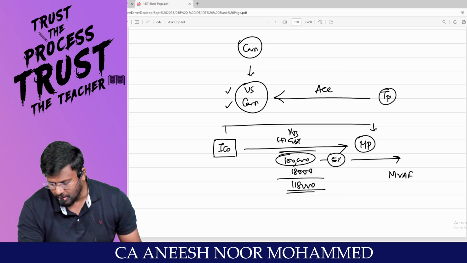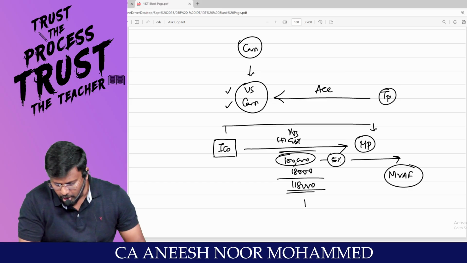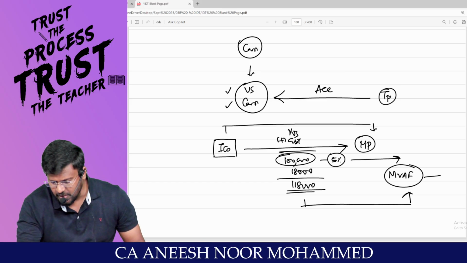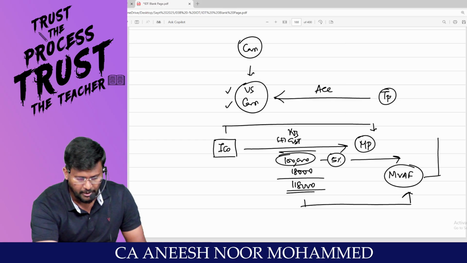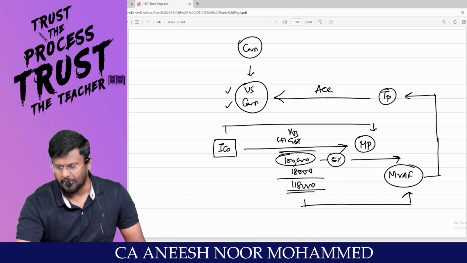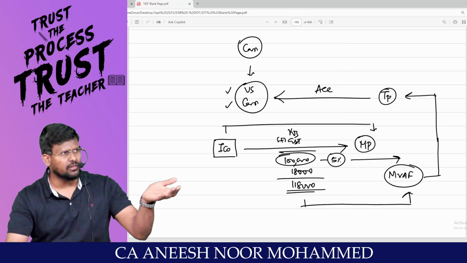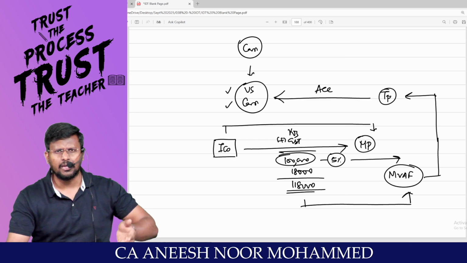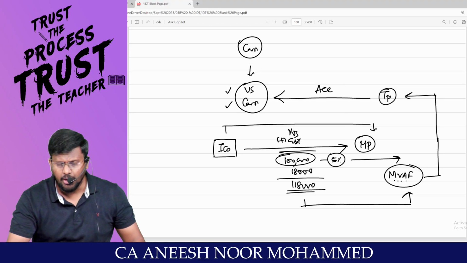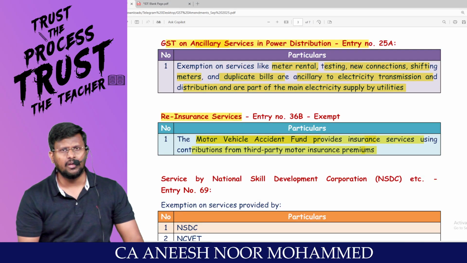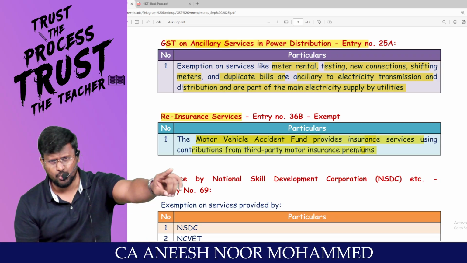Motor Vehicle Accident Fund. Do you know the purpose of this fund? Sir, the money will be contributed to this fund, and from this fund they will spend for the third party, my dear lovable students, not for the main party. It is like a charitable activity, because the third party would have died, been injured, or been hospitalized. So from the Motor Vehicle Accident Fund, they will provide insurance services and supporting services to that third party.